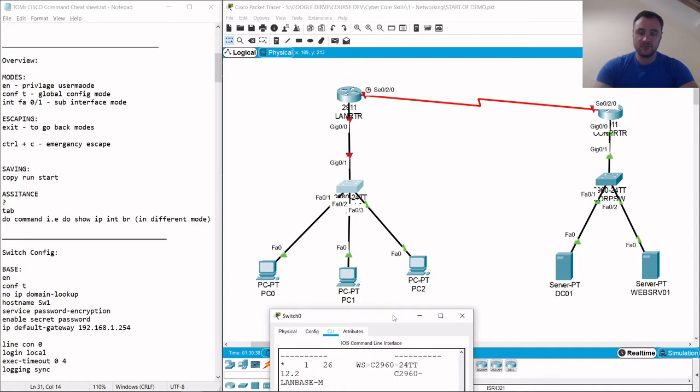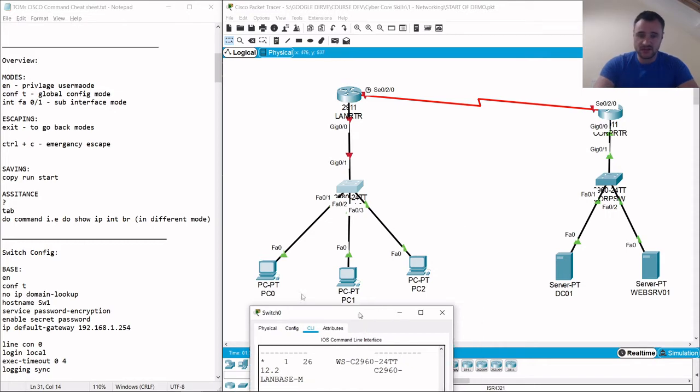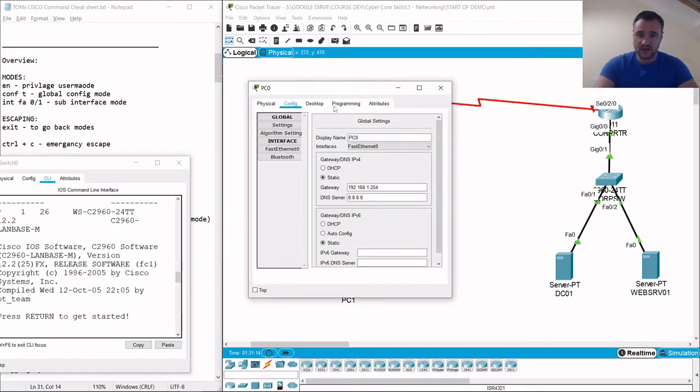Between the gig 0/1 and the gig 0/0 for the router, on the left hand side on the LAN router, the reason that's red is because the port on the router is currently closed, or shut, which is one of the key words. So what we're going to do is get the switch configured. We should notice some configuration coming in place, and then be able to ping that from the clients. We won't be able to ping our default gateways yet on the clients, but we should be able to ping each other.